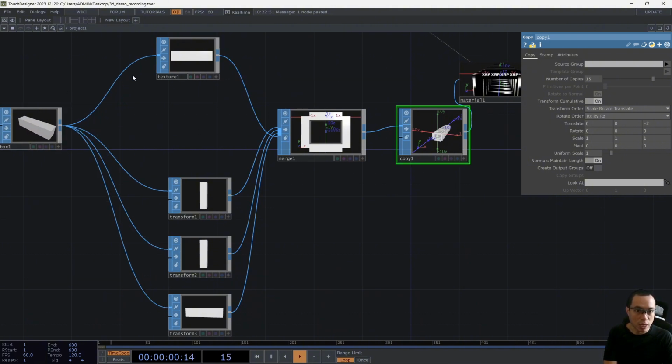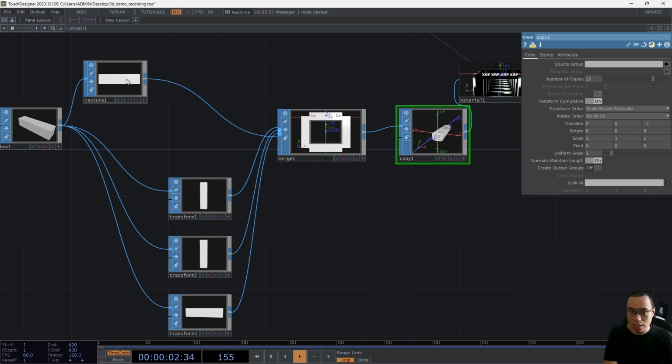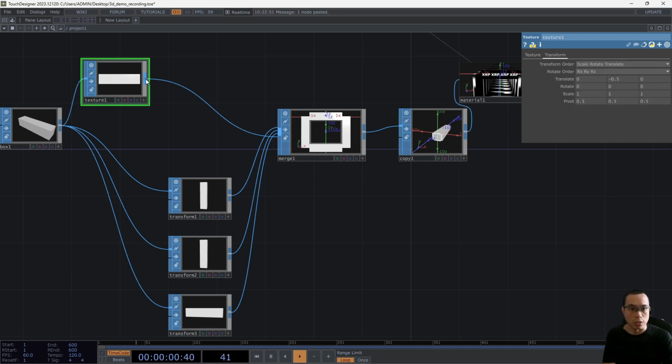Basically, if we put the texture at the beginning of the chain, it tells the UV unwrapping of this object, or the mapping of this texture on this object, to apply to all of the objects that are children of the original object. All right, so we can plug this one into the transforming step.